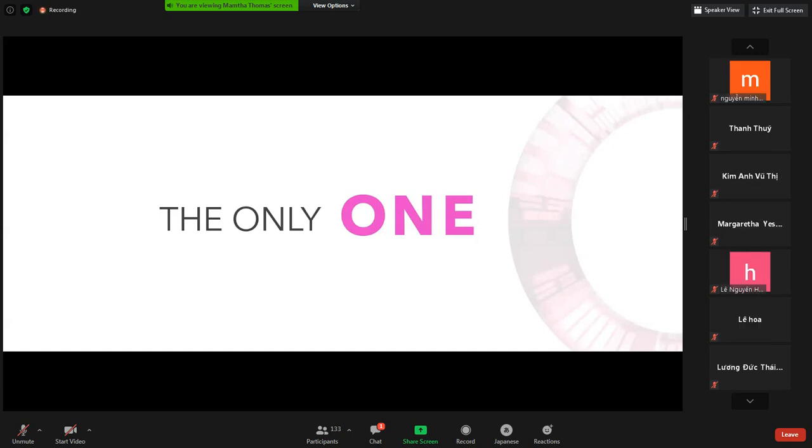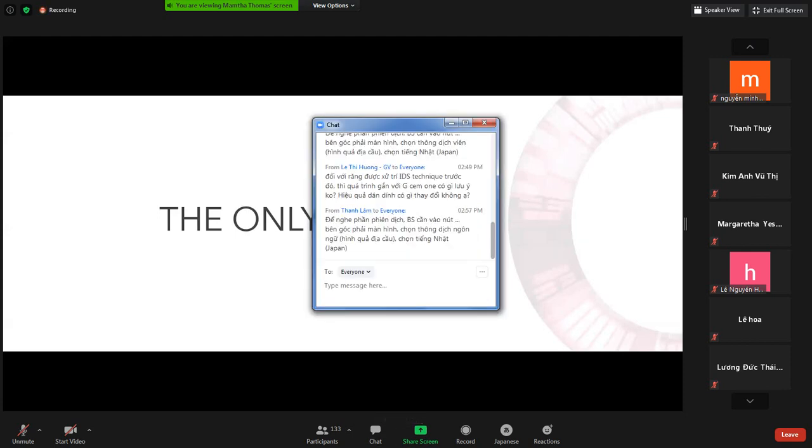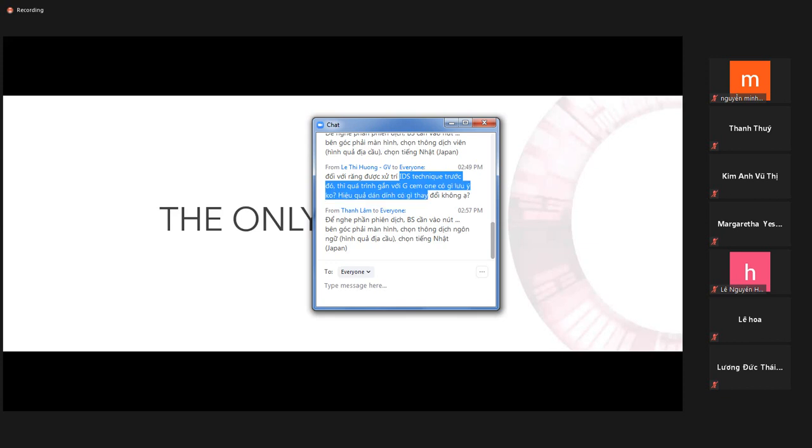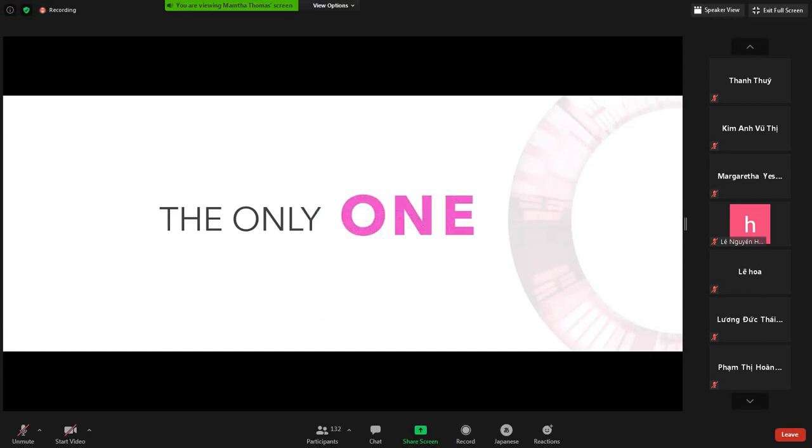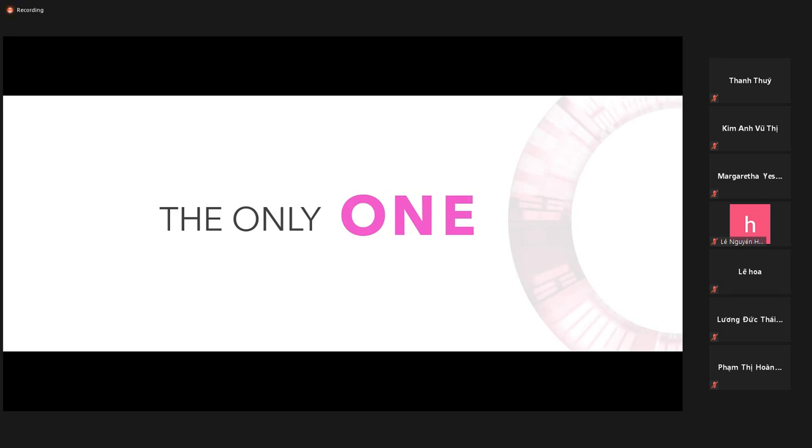The question about the tooth after IDS treatment. A doctor wants to know that after IDS treatment, in the process of cementation with GSEM1, is there any recommendation, or is there any change that should be noted down, and will the bond strength be stable or change a little bit?